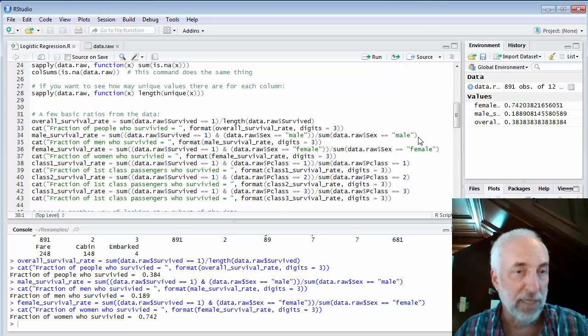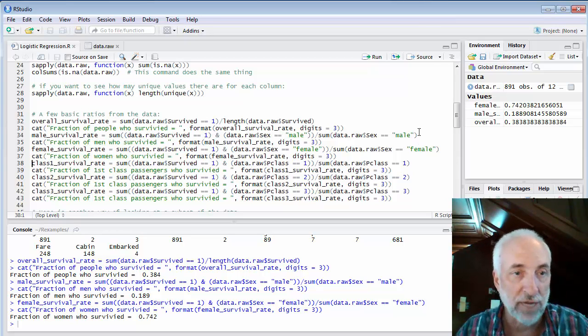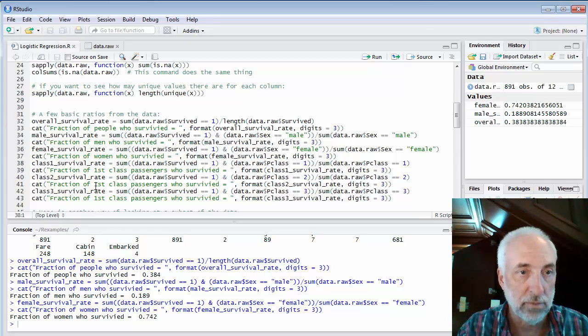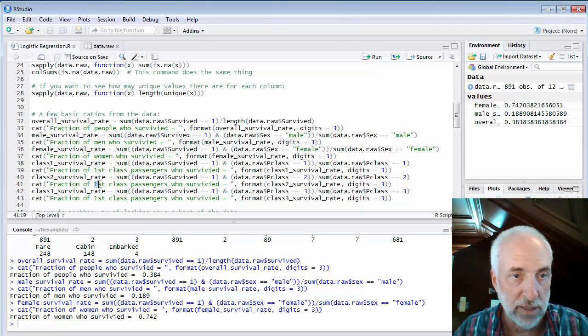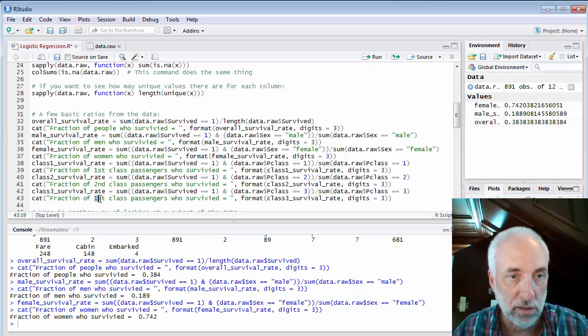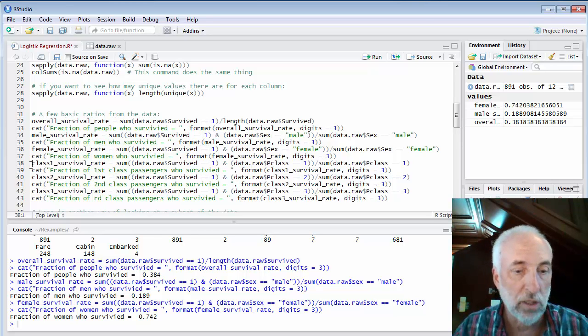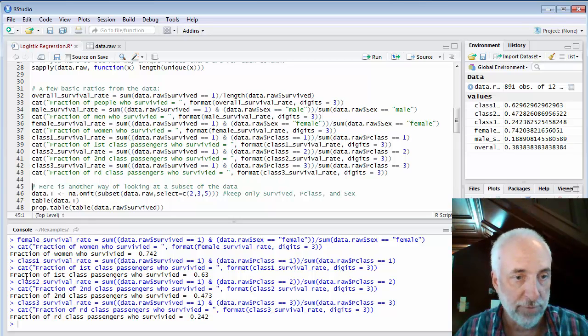We can also ask, like, how many first-class passengers survived, how many second-class passengers survived, etc. So let's do that. Oops, sorry. I see I didn't type it in right, so this is second, and the next is third. So let's go and look at those. You see that the fraction of first-class passengers who survived, 63%.